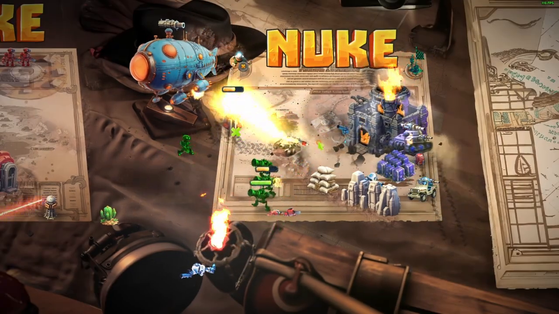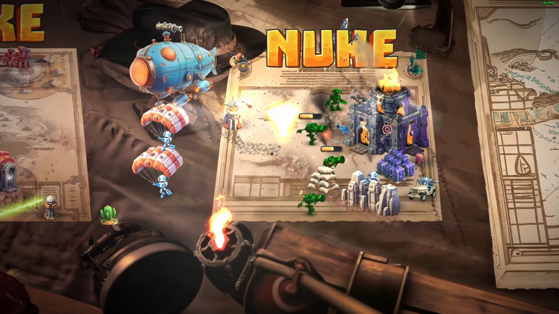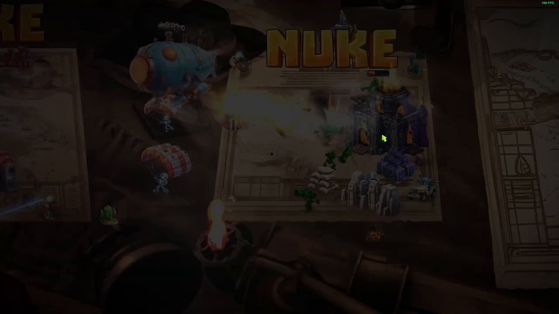You can scroll back and select more units if they're ready. Press Control A to choose everyone for a final attack. Nuke them all! Nuke them all! Spacebar!